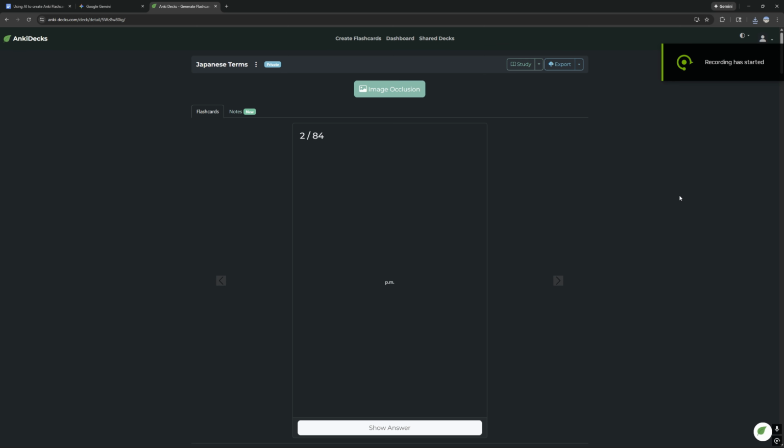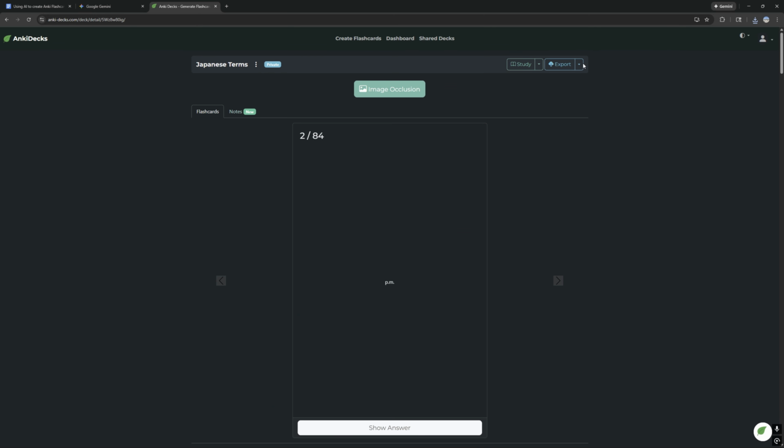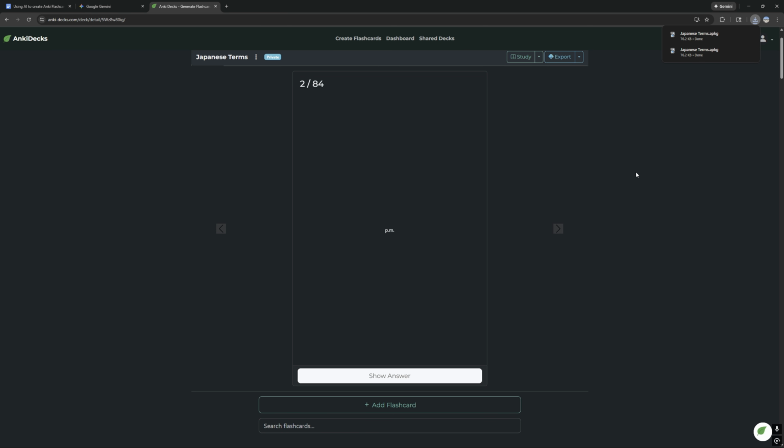All right, so the website is finished generating the cards. This is like a preview of it. I don't really look at this. I just want my Anki file, so I'm going to export this to a .apkg file. Save this. And next, we're going to open up Anki.